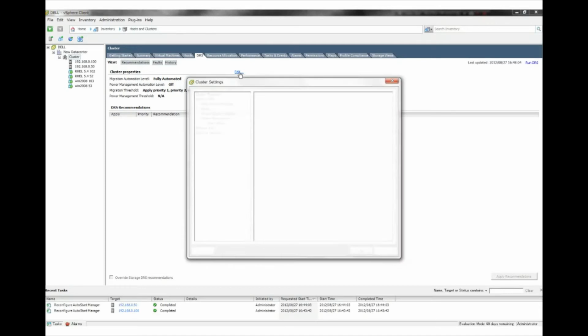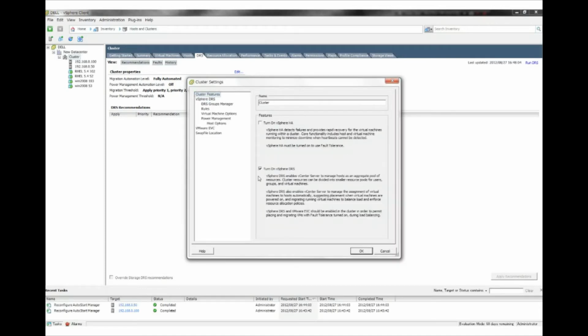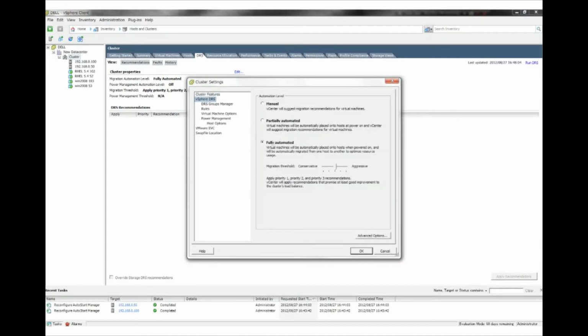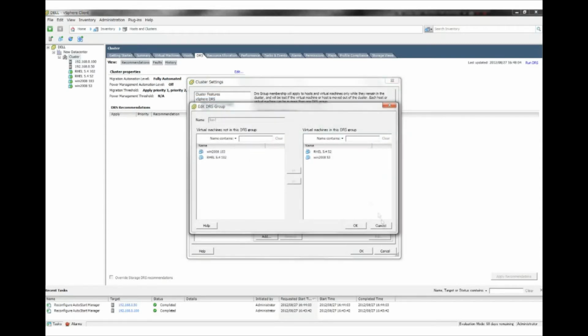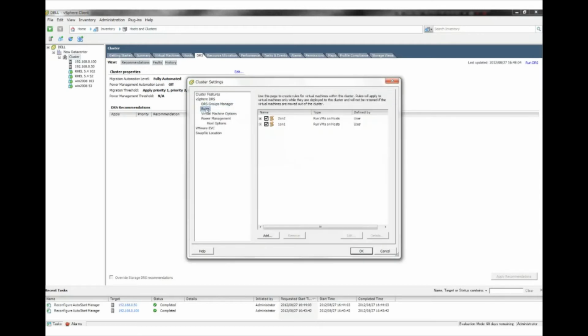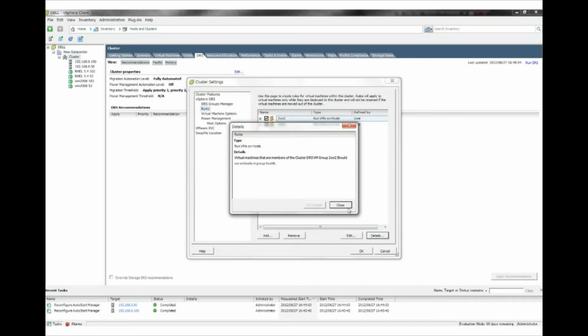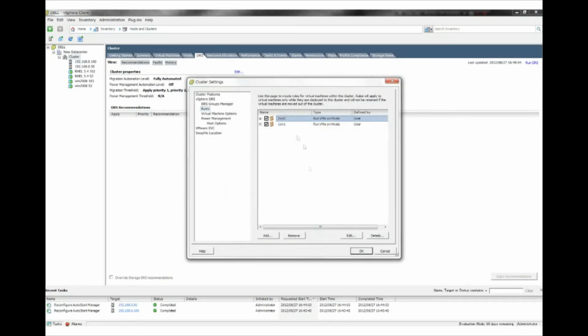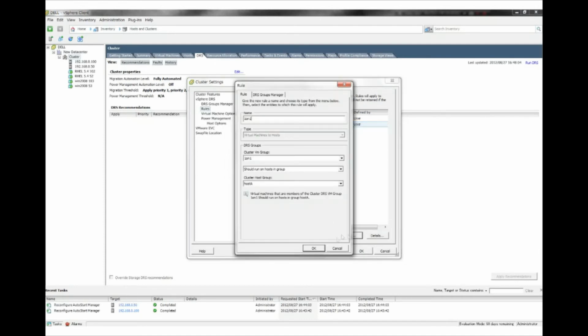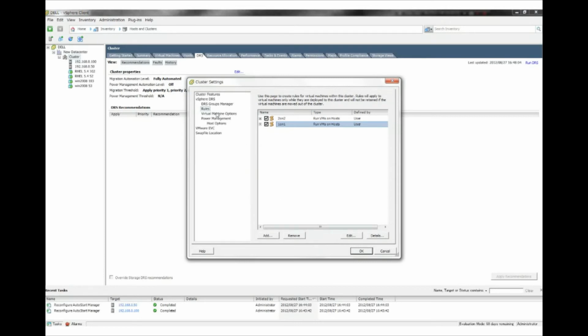To enable vMotion to work, we need to ensure that DRS is enabled and properly configured in vCenter. It's also a good idea to make some default rules for your virtual machine's behaviors, for example, where they operate as default. This means that when exiting maintenance mode, resident virtual machines will automatically move back to their preferred host location. In this example, we're using fully automated DRS settings and nominate two virtual machines to natively reside on one host and the other two virtual machines to reside on the second host.